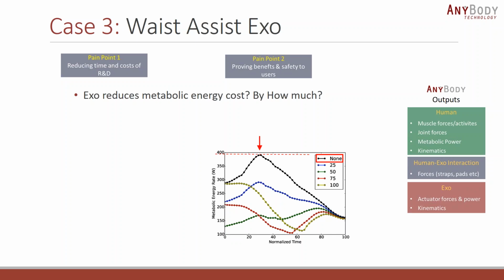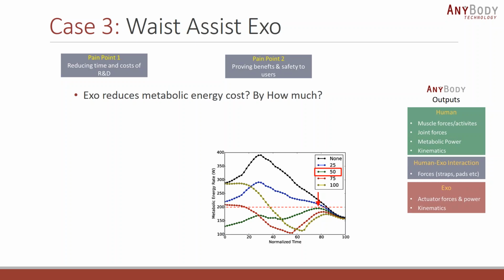Let me talk you through these curves. The first curve, which is the black one, is the metabolic energy rate, or the metabolic power, as a function of time when there was no exoskeleton. The second one is when you use the stiffness of 25. So we see already that the peak metabolic power has dropped. And then it drops further when you increase the stiffness to 50. Sorry, I forgot to mention, all these units are in Newton meters per radian for the stiffnesses. But what happens beyond 50 is when I increase it to 75, it actually starts increasing again. So it seems like of the values that we've tested over here, 50 gives you the least metabolic cost.